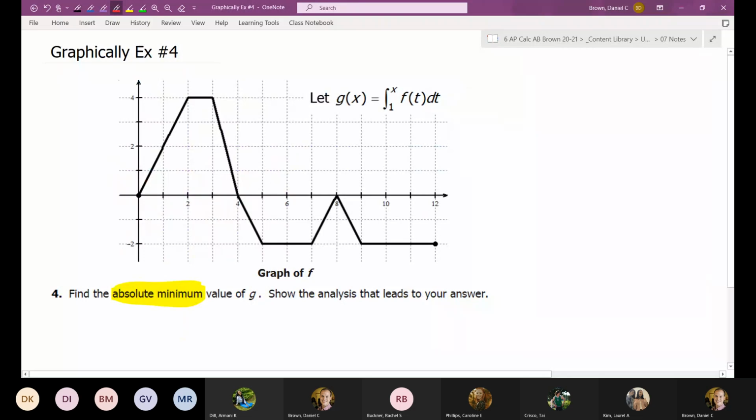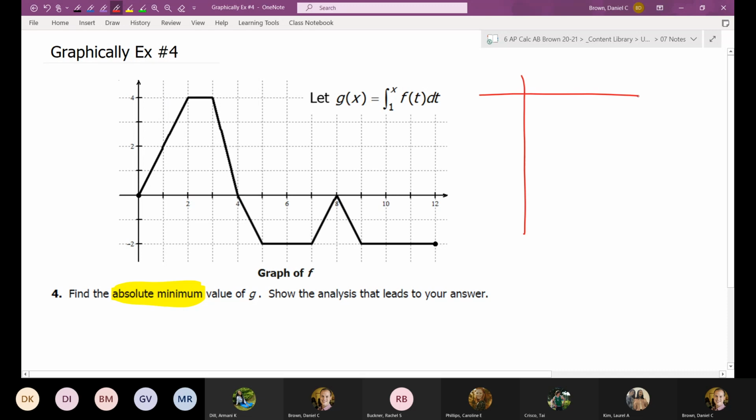All right, game back in. Timeout is over. Let's go ahead and find the absolute minimum value of g. So again, when you're in my class and you're in calculus, you look to see anything talking about an absolute minimum or maximum, just know you're going to create a t-chart. So I'm going to go ahead and just draw in my t-chart.